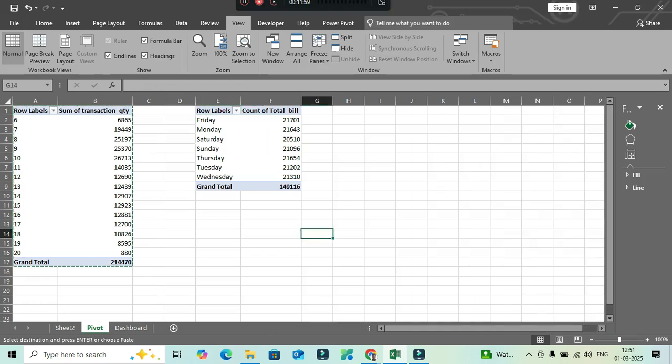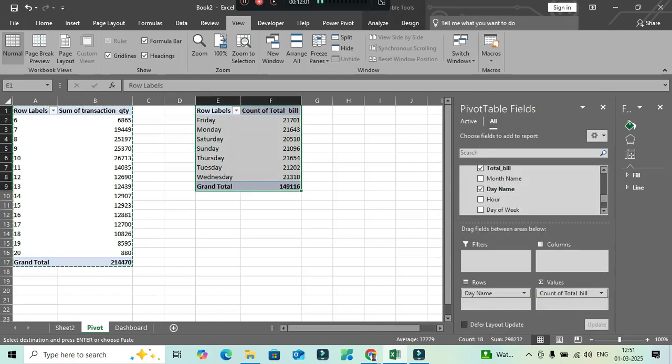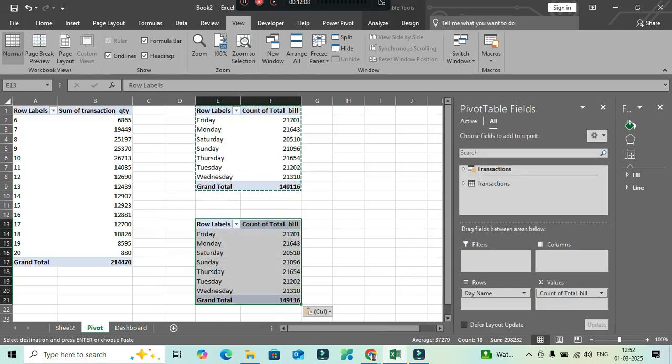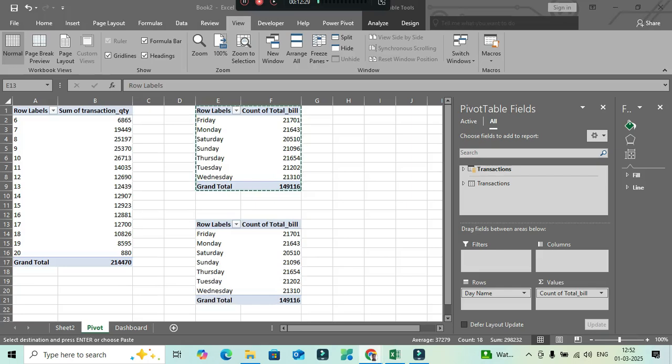Let me copy paste the same thing for this one as well. Yearly wise we wanted to do it. So what we'll do is add another column, date, day of week. So one pivot we added.